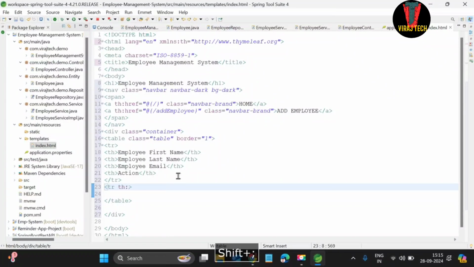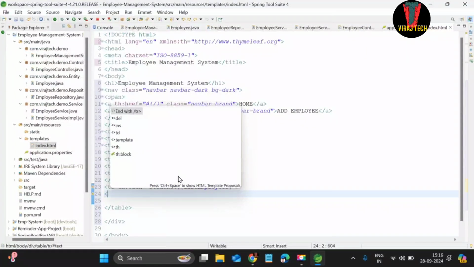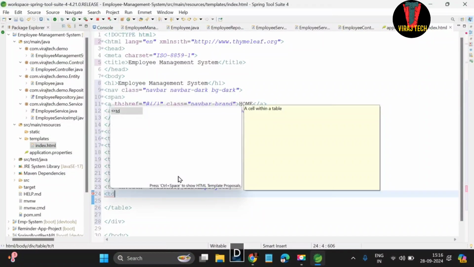Inside this tr tag provide Thymeleaf th:each equal to student colon, dollar bracket listEmployees, and inside that a td tag.